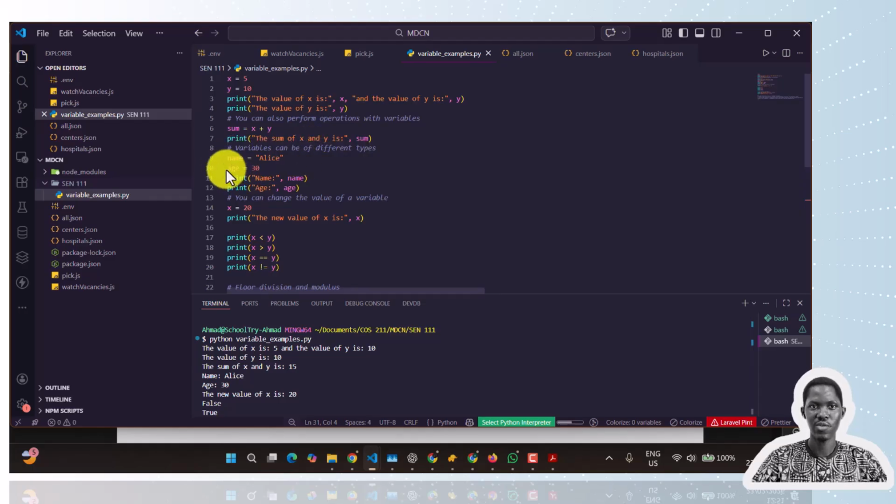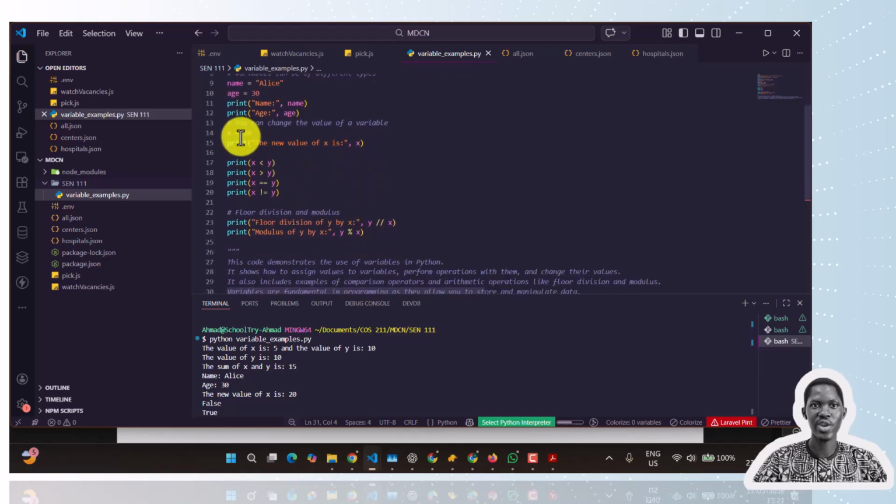We created the variable age and we stored 30 inside. And we printed them, name Alice. You can see I just did what? Name. And then I put the name after age, comma, age. So that's just how you print. You use a comma to separate the different things you want to print. So, and we kept moving on.